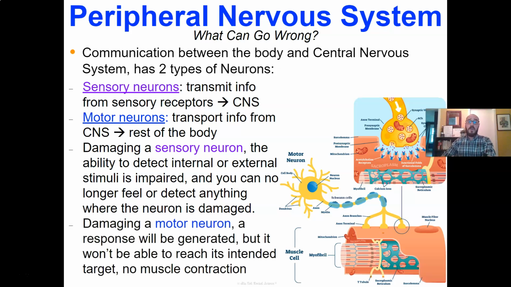Okay, so you can also damage your motor neurons, which means you won't be able to contract your muscles. In that same instance, I also damaged some motor neurons. So when I went to close my hand, this is what would happen. Only these fingers would close and these ones wouldn't do anything. So peripheral nervous system damage is very common in diseases like diabetes, because it causes neuropathy where you can't feel your limbs, and that usually happens in the hands and feet.